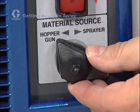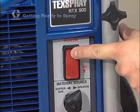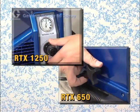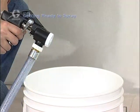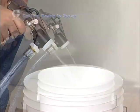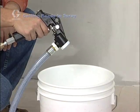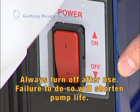Now turn the selector switch to the sprayer position and turn the on-off switch to on. If your sprayer includes a material flow adjustment feature, turn it clockwise to the high flow position. Point the gun into a waste pail and pull the trigger. Continue triggering the gun until all of the water has been flushed out of the sprayer, and then turn the on-off switch to off. Always turn the machine off after you're done flushing or spraying. Failure to turn the pump off when you are not flushing or spraying will shorten pump life.